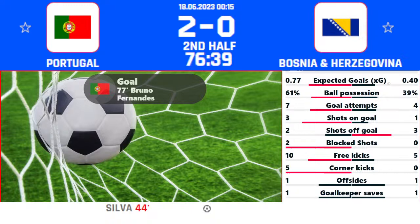That would have pleased new coach Roberto Martinez, who joined in January with the demanding responsibility of managing 38-year-old Cristiano Ronaldo in the twilight of his international career. Despite their strong favorite status here, it's worth noting that Portugal's single home loss this century, from 14 wins and 6 draws, came against Albania, who are currently ranked only 11 places below Bosnia, number 57 by FIFA. The hosts should be even more cautious, knowing that Bosnia earned promotion to League A in the last UEFA Nations League after a failed first attempt.